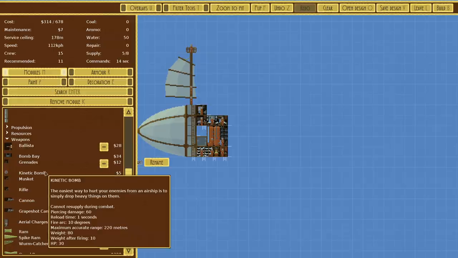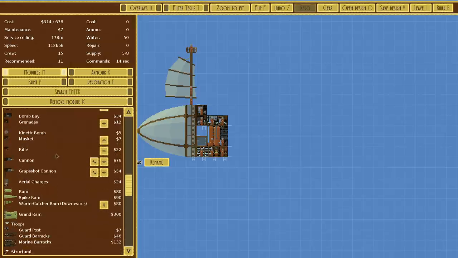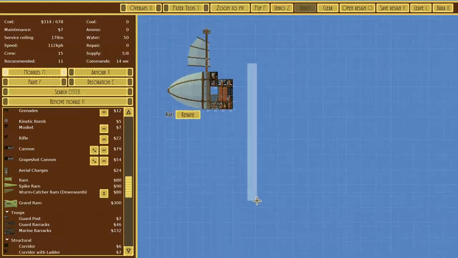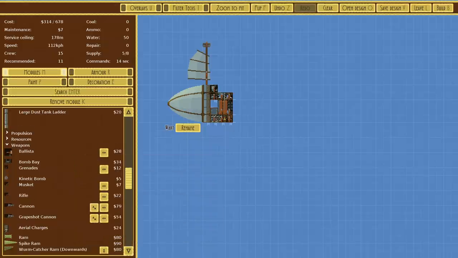Bombs, I remember, being incredibly effective. I do kind of want to test out the ballista, just because it seems fun. There's quite a lot we could do, actually. What might be interesting as well is having a reinforced front and then having more balloons on the back. I think I've done a design very similar to that in the past.